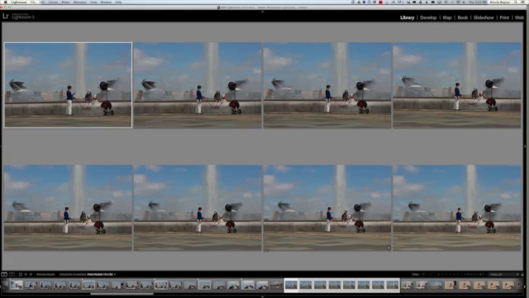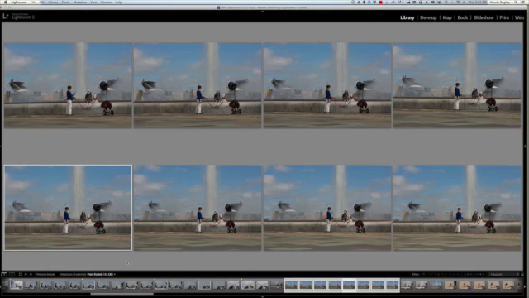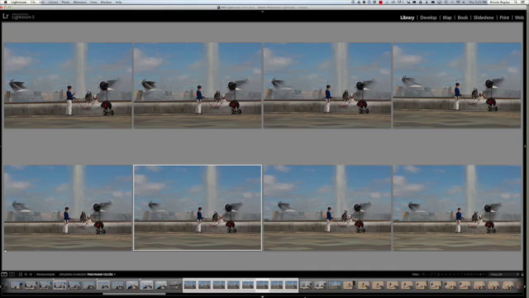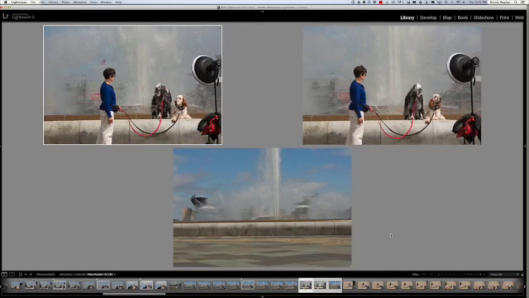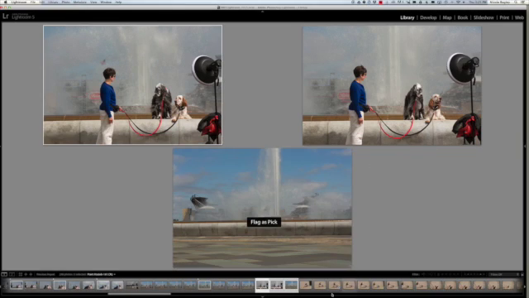Here we go. Hold on a second. These require me to concentrate for a minute. Okay, that one. So it just makes life a little bit easier to go a little bit faster. And I need to keep this because I need to edit out that light stand and also the owner.